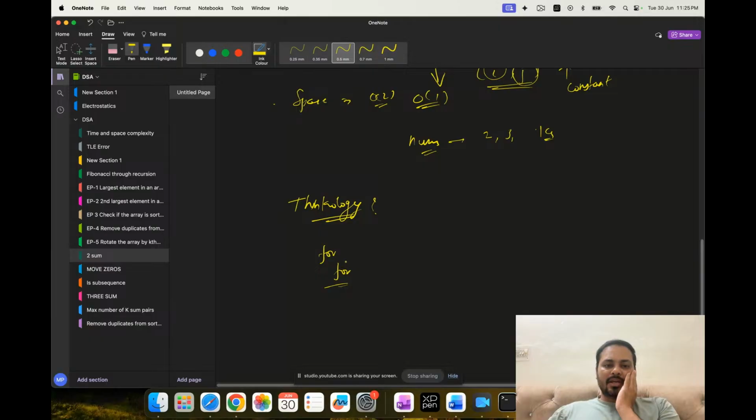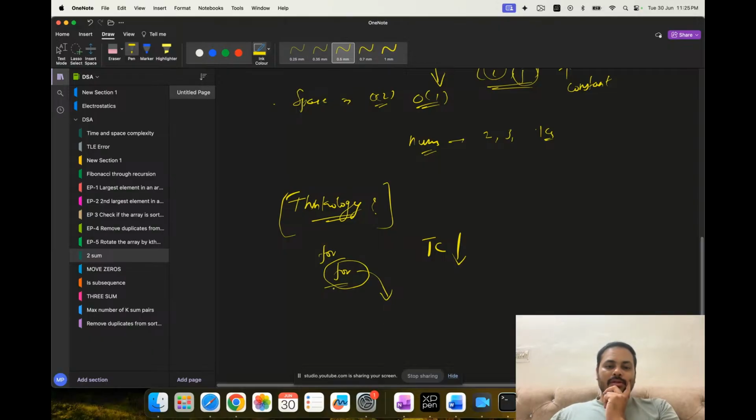Can we reduce this for loop? If we reduce it, definitely our time complexity will get reduced. So this should be our thinkology. Are we able to think on those lines?